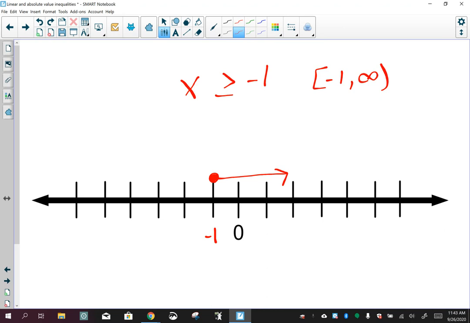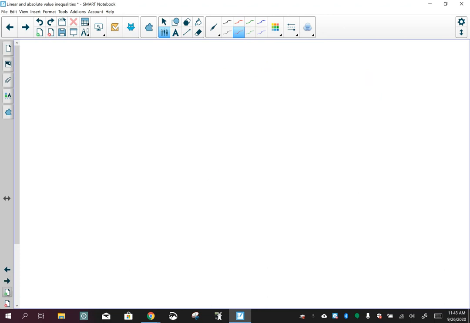So now let's look at another piece. Let's just give you one more. Let's go 3x plus 1 is greater than 7x minus 15. All right, so take a few moments, solve this, and write it in set builder notation and in interval notation as well. Let's just make sure that you understand before I move on to the next part of this, okay? So I'm going to give you a few moments to take care of this, and then we will pick back up.